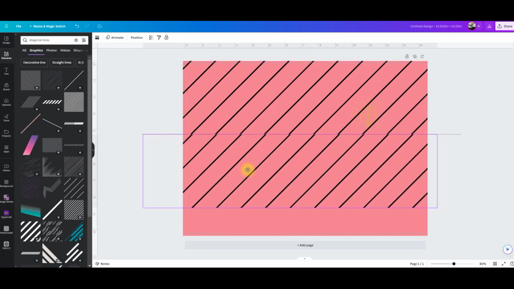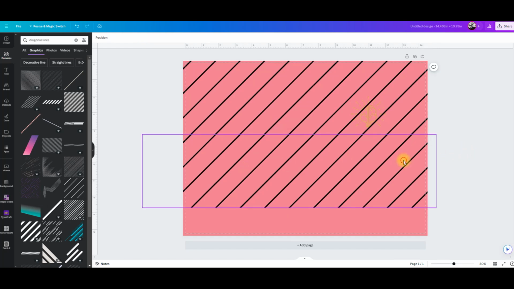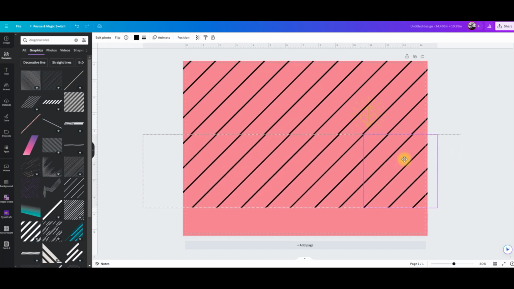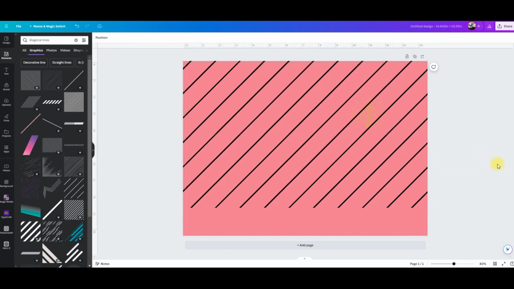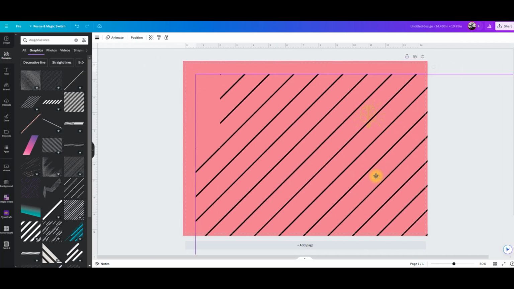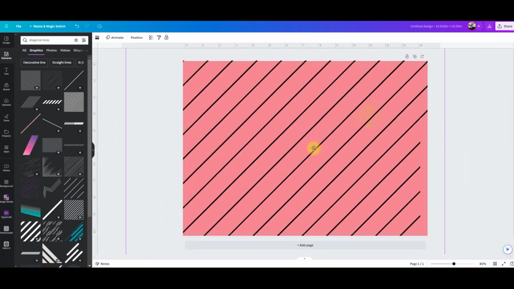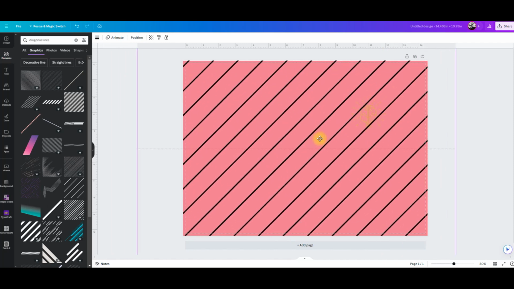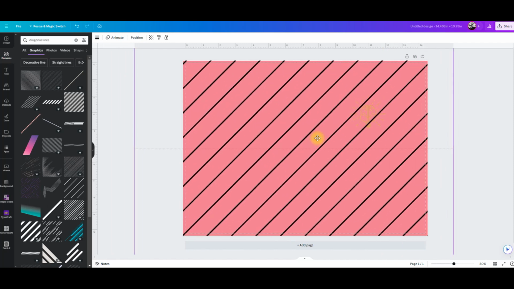Now let's see if I'm lucky going this way. Let's have a look. Yeah, maybe no, maybe no. Oh, hello, there we go. So I'm going to click on that one and hold the shift and click on that one and group those ones, and then I'm going to just paste again, and yay, all right, click on that one, click on the one I've grouped, group them all. So now I've got a big diagonal section here. Okay, it doesn't matter if it doesn't line up the edges because it's going over the edge there, that's fine.